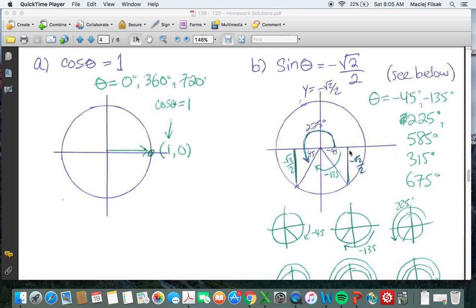We can also get to this one going negative direction, so just negative 45 here would get you to here also. So negative 45. How about in the negative direction to get to here? So to go here, like that, that would be 45 short of 180, which would be 135, so negative 135.